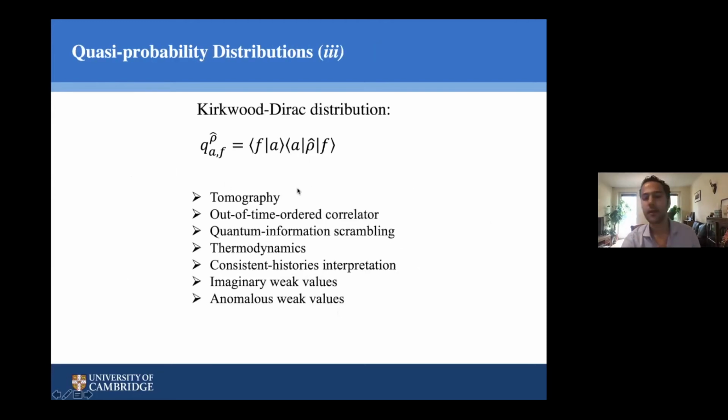And just again, reiterating some stuff Jacob said at last week's meeting, the Kirkwood-Dirac distribution has been used to study non-classical physics in many areas. So you basically can use it as a tool to find when there is a quantum advantage. So if you express your formula of interest in terms of a Kirkwood-Dirac distribution, and you see that you can do better things when it goes negative, or if it's imaginary, than you can when it's real, then you know that quantum mechanics can give you an advantage, because classically this thing becomes real and lies between 0 and 1, but quantum mechanically it can be negative or imaginary.